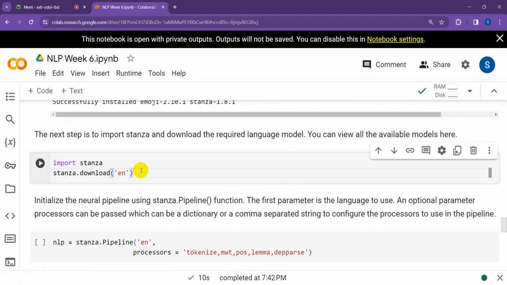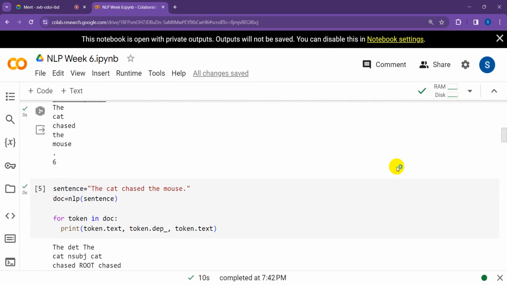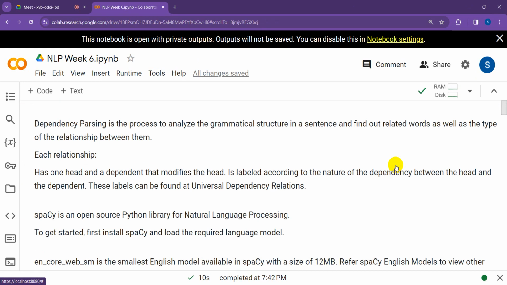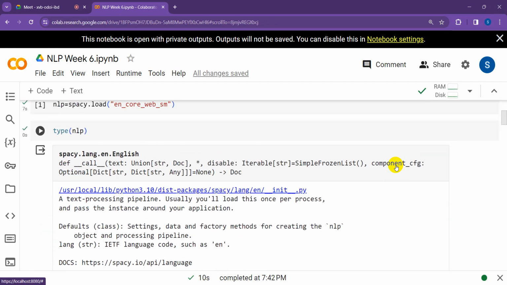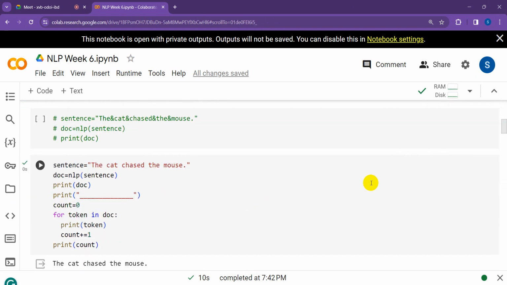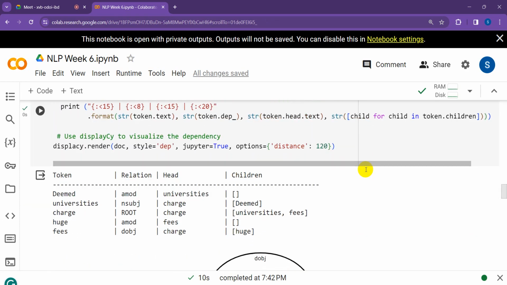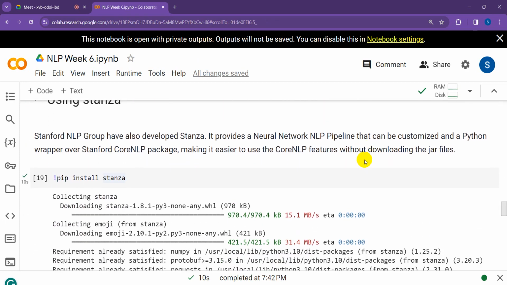Then the next step is, as earlier in the spaCy package we were using spacy.load en_core_web_sm, right? That was the smallest English language model that we could possibly use. In the case of Stanza, it's an alternative, so just a little walkthrough.